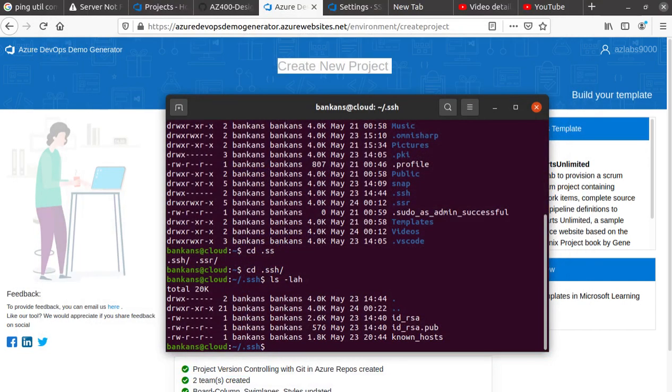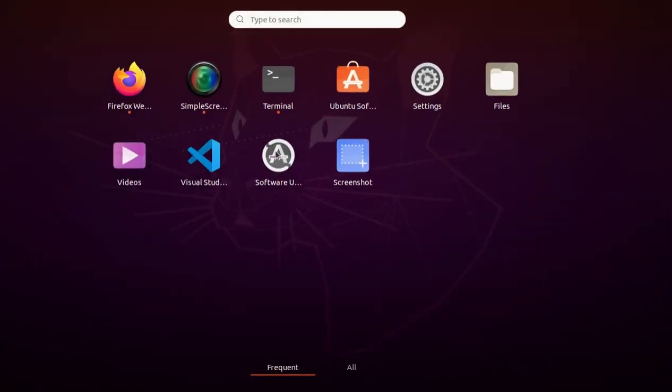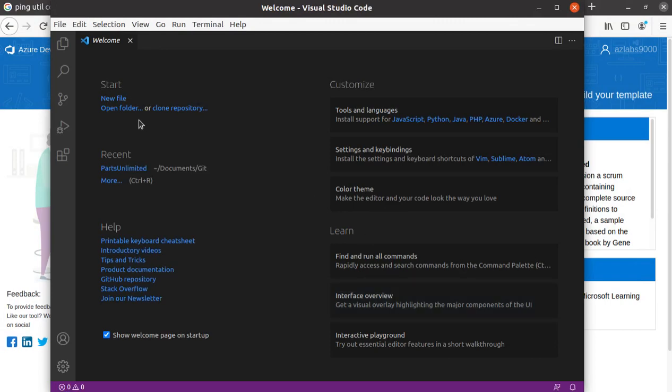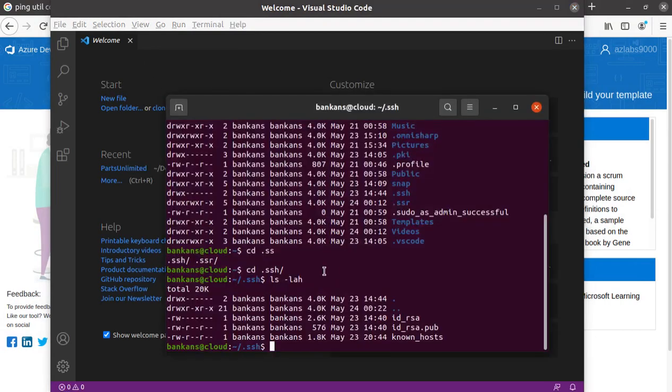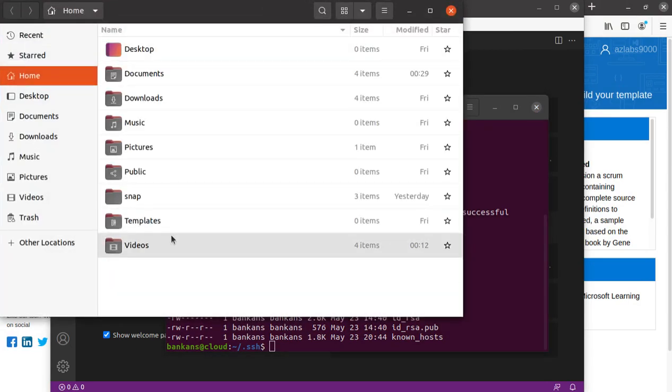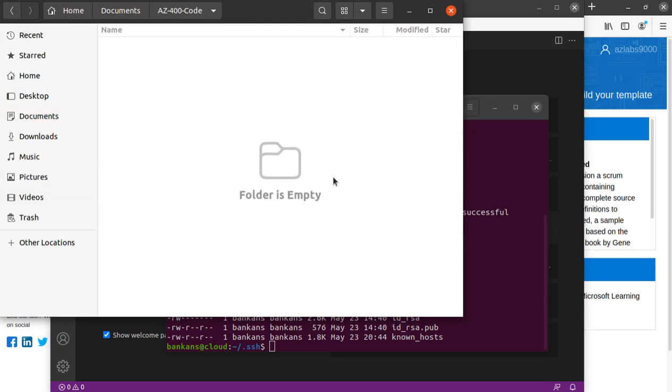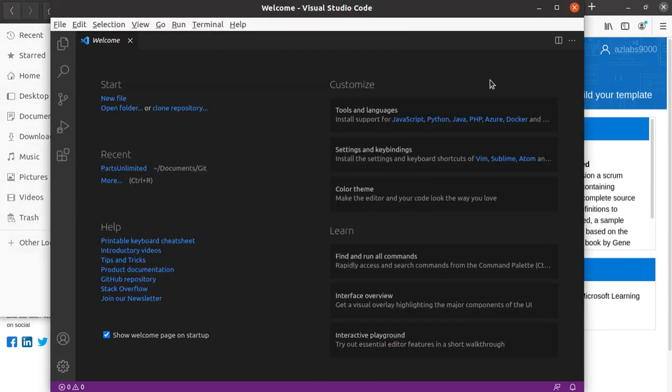So close. Is the Visual Studio Code available anymore? No, just let's open up the Visual Studio Code one more time, and this time let's make sure that in here in documents there's nothing, so we can use that folder.